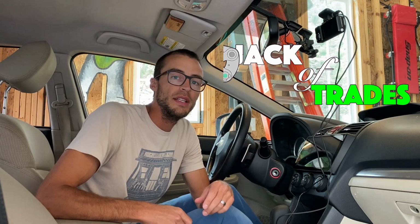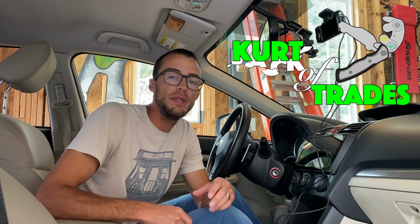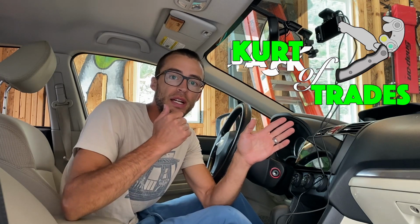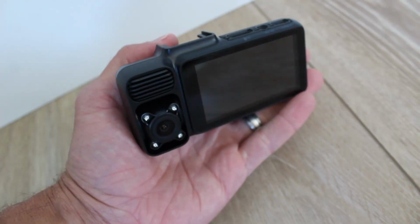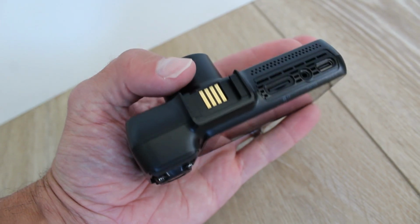Trades here, and today we're going to take a look at the RedTiger F17 3-channel dash cam. This dash cam is a 3-channel cam, which means it has a front camera, a rear camera, and also a cabin camera that faces in towards the cabin. So it's got 3 different videos all recording at the same time. It will save all 3 of those on the same SD card, and it records them simultaneously. You don't need to do anything to change that.